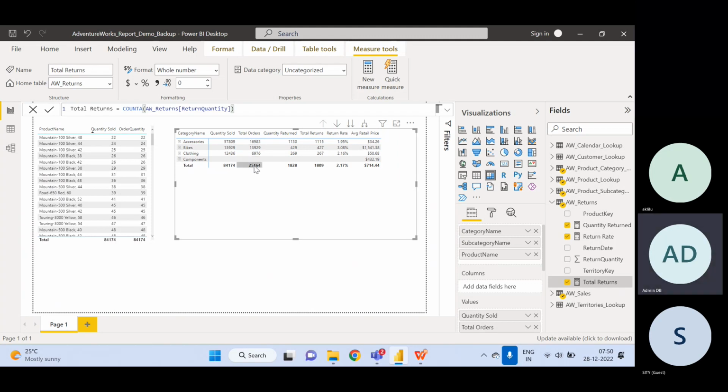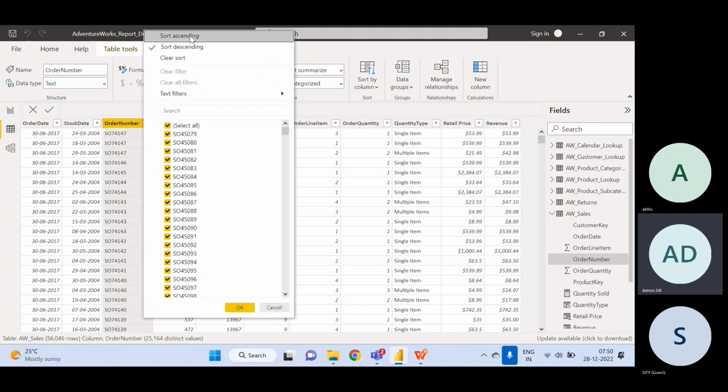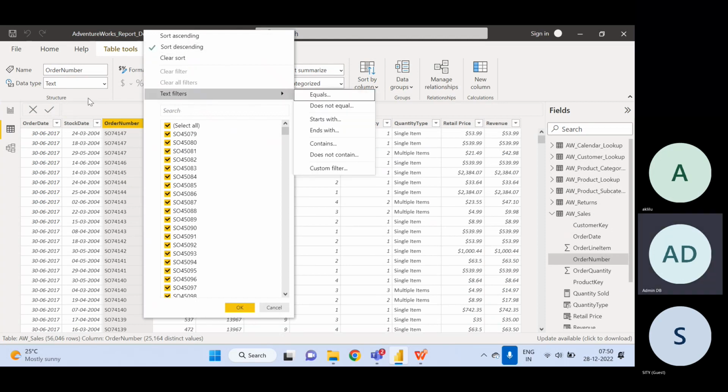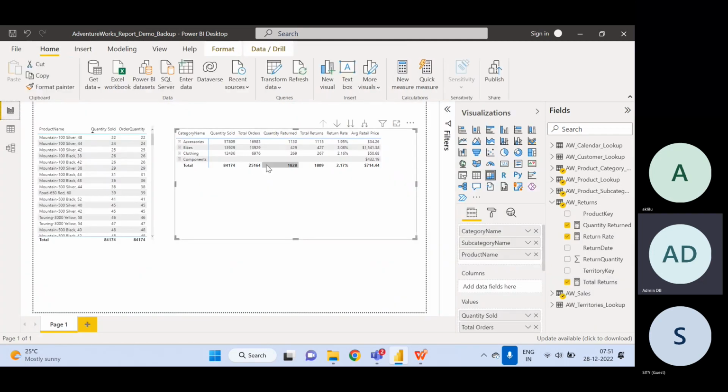It is calculated by evaluating the total orders measure without any filter context applied. That means if there are no filters applied over here, let's say nothing is here, what is the total number of rows? So it is giving me 25,164. It is not doing the sum of all these three.